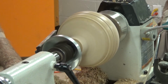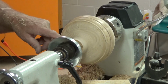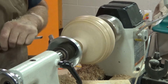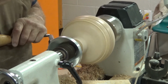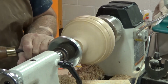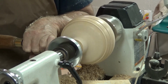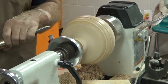I need to slow my RPM down, so we're going to pause it and I'm going to change the belts. Okay. So I have decided I'm going to go ahead and cut a couple of beads up here on the neck before I slow it down. Just decorate it up a little bit more. And I need to have a bead up here that I can use the inside of my chuck and squeeze down on. So I'm going to take my skew, if I can find out what I did with it. Yeah, hiding. So I'm going to come in here and cut that little 7-degree taper, a very small one right here. That should be enough that I can chuck onto it, all right?